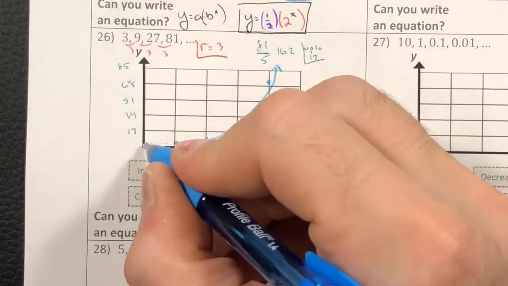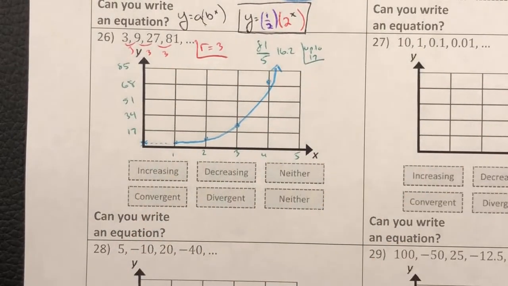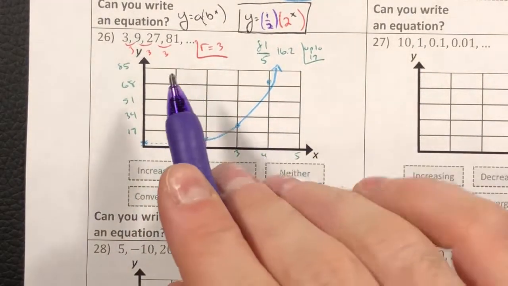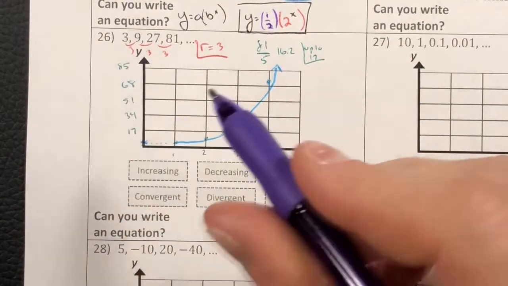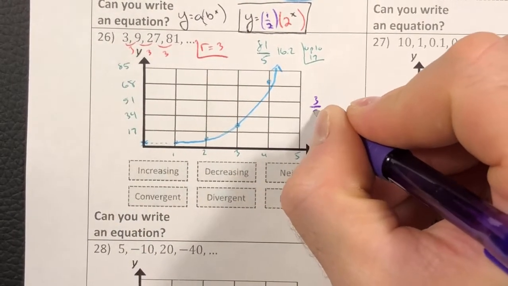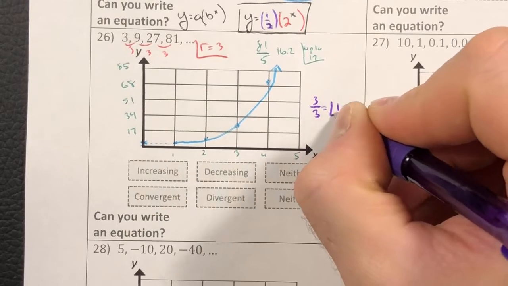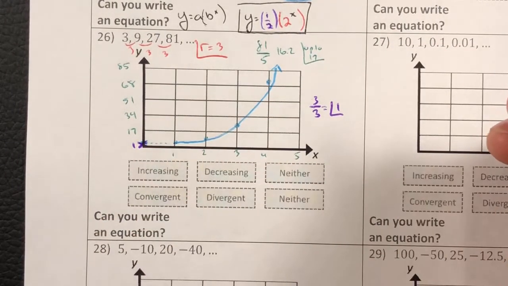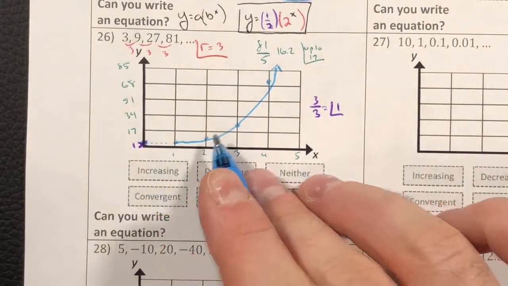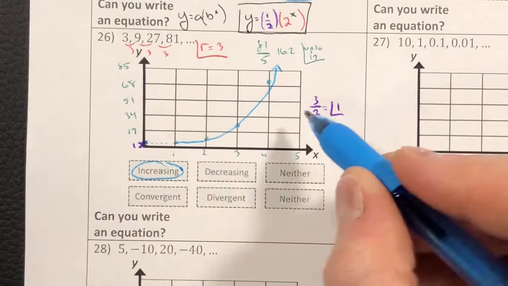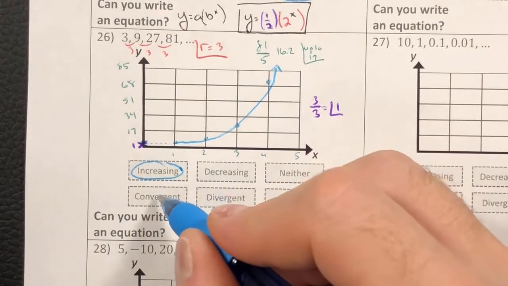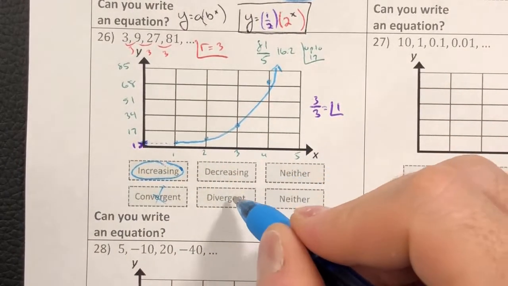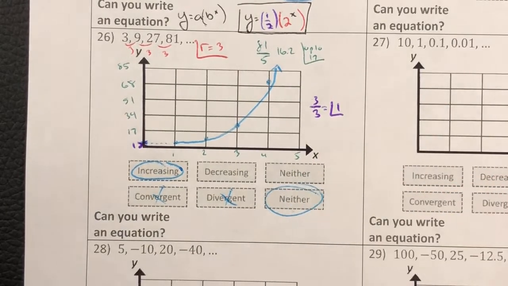Okay, so I've got to trace that back and figure out where that thing intercepts, which means I'm going to take the 3 and reverse it. So I'm going to take 3 divided by my rate, which is going to give me 1. So that value right here is at 1. My graph, again, is increasing. It's not converging on a single value. It's not diverging away between two. It's going to be a neither style pattern.